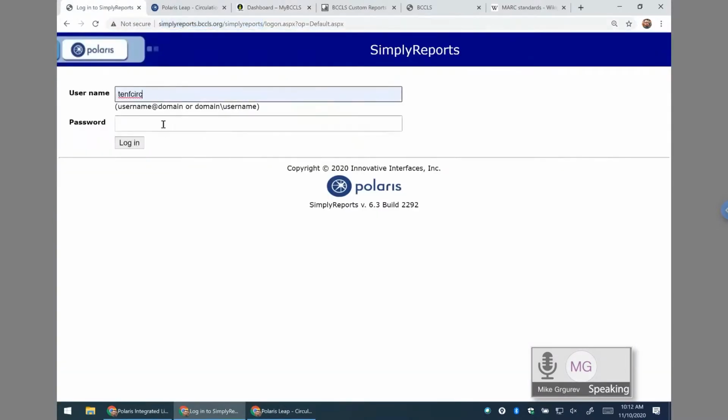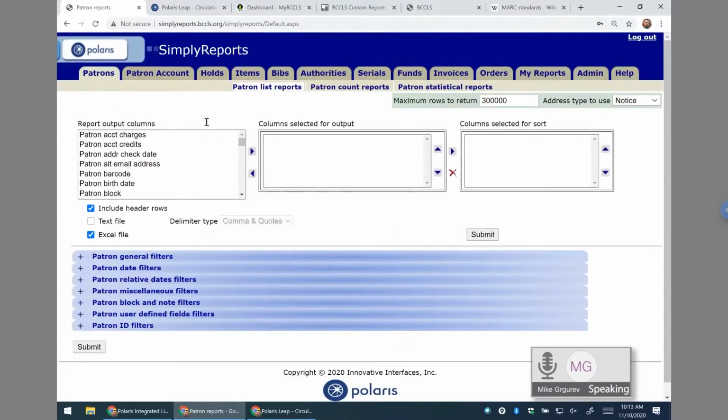The sign-in is the same sign-in you would use to access Leap or the other reporting modules, which we'll go over real quick as well. I'm just going to monopolize Tenafly here, just so I'm logged in as an actual library, so you can see what that looks like without getting confused with anything else. The password is the same as well.